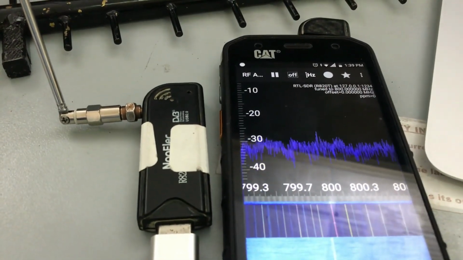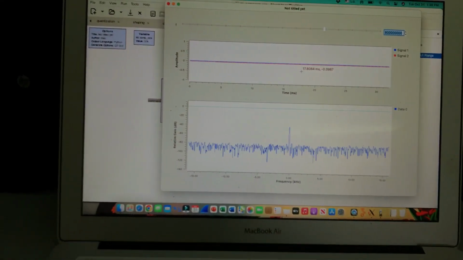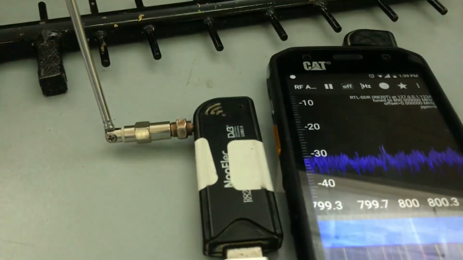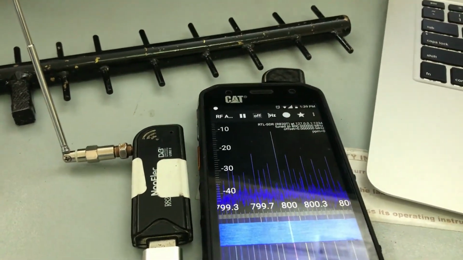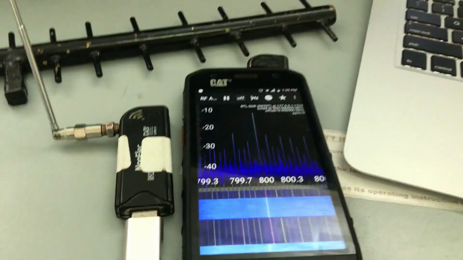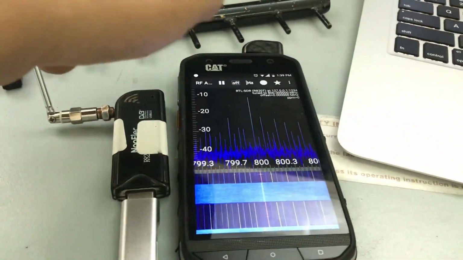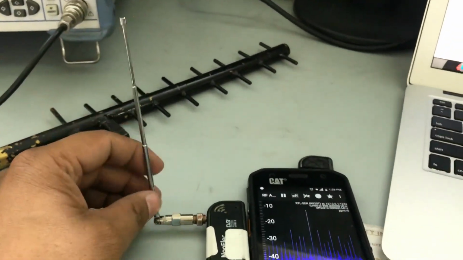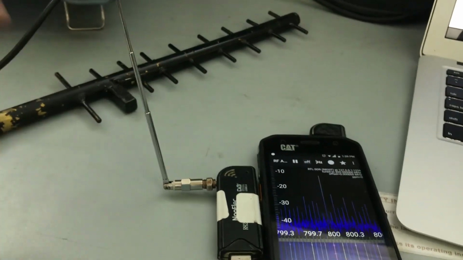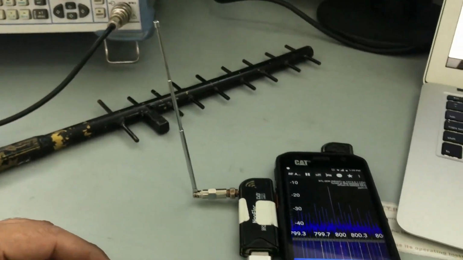So RF is off, and there's nothing there, and nothing on my computer connected to my HackRF either. Now if I turn RF on, I can clearly see there are a lot of THDs, third harmonic distortions, because this is very close to my transmitting antenna. Both of them are quite close to each other.